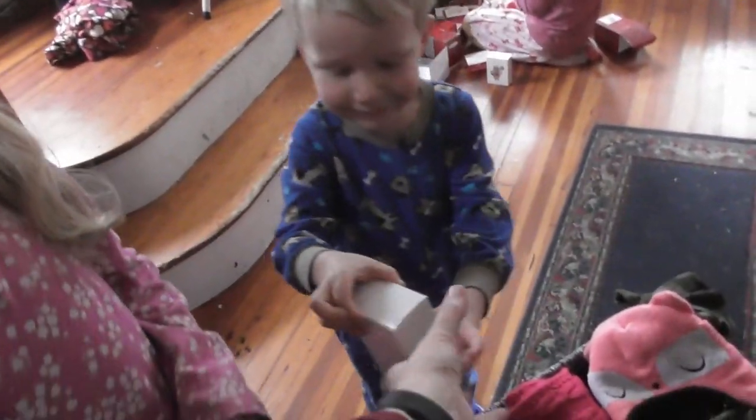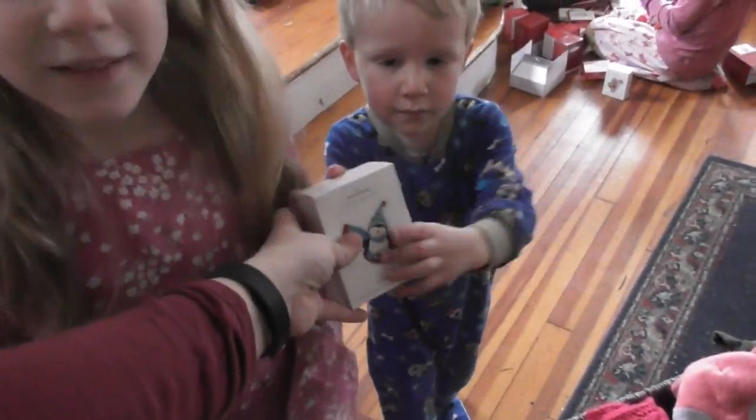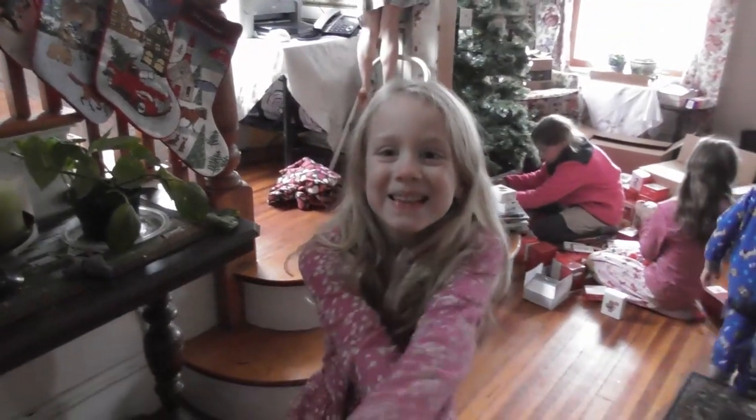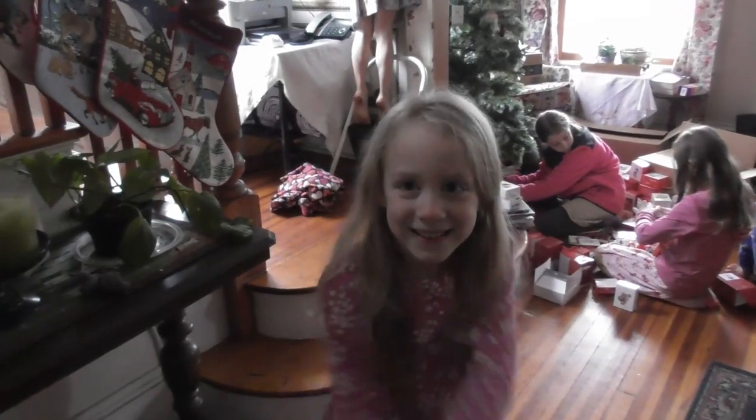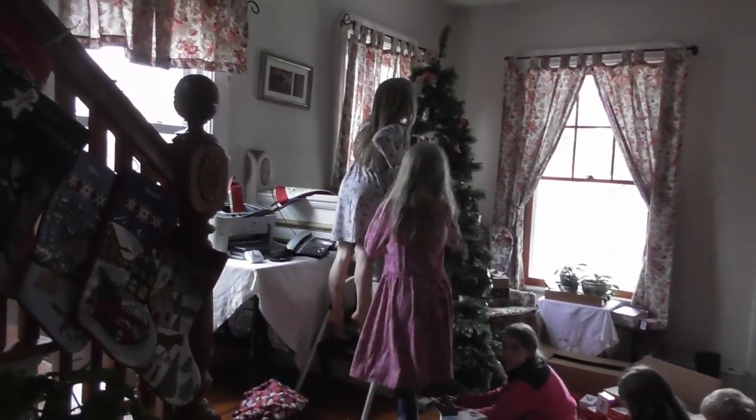We're going to actually move it over here to this corner. My order means the tallest. Whose is this one? This is grandson P for Peter — that's Peter's little. Is yours the tallest right now? Yeah. So let's get our stuff put away, take this upstairs, and then we'll move the tree and finish decorating it.